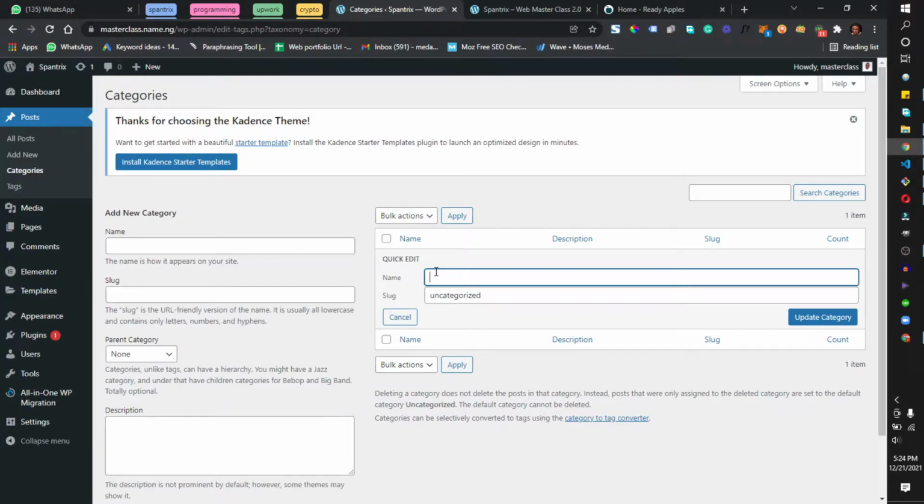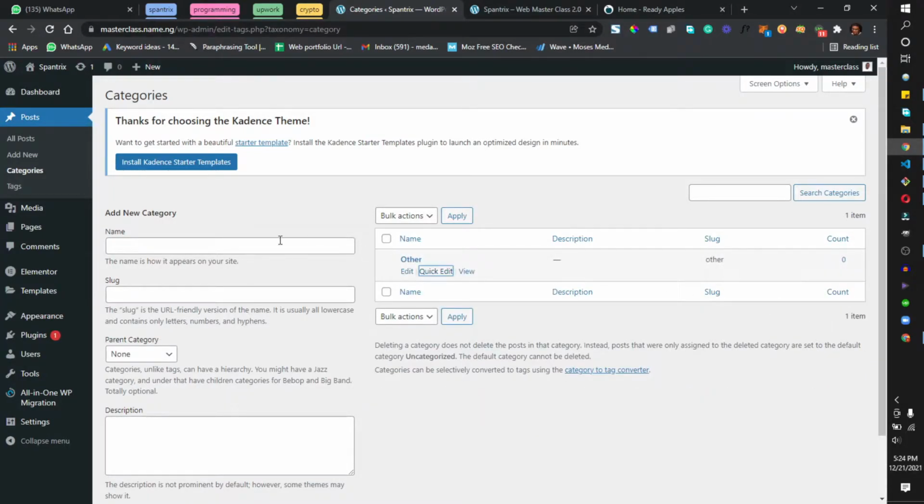Don't be surprised if you don't see any category with the name uncategorized on your blog website. I'm going to call this other. Other should be in small letters. I'm going to click on update category, and I'll go ahead to create like 3 more categories, though this won't be the real blog website we'll be developing. This is still more like we're trying to catch up with how to use WordPress. When we are done with learning how to create categories, posts, and basic blog functionalities, you will need to create your own blog website.